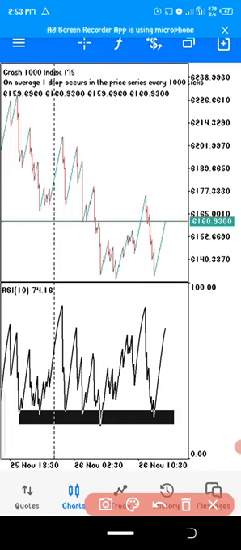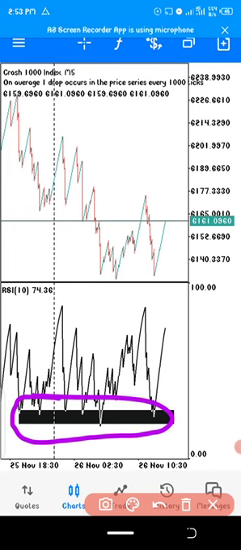I spotted this zone before the movement of this, so if I didn't do the video then, and I didn't take the trade as well, it would have been a very nice trade if I had taken the trade after seeing the market touch that zone and then bounce on that zone and just shoot upwards. All right, so you can see the zone right here. It is not a line, it is a zone.